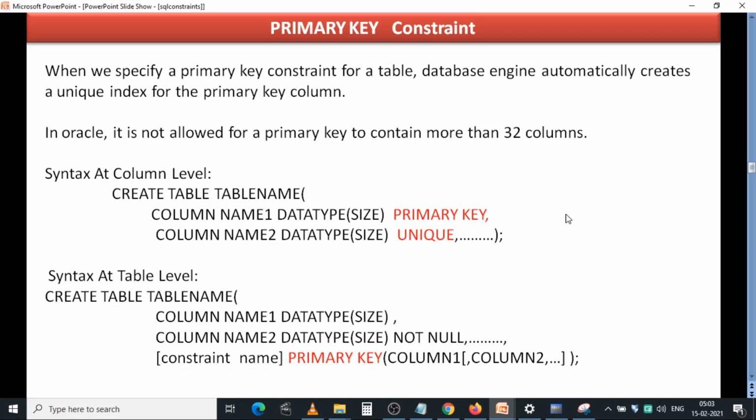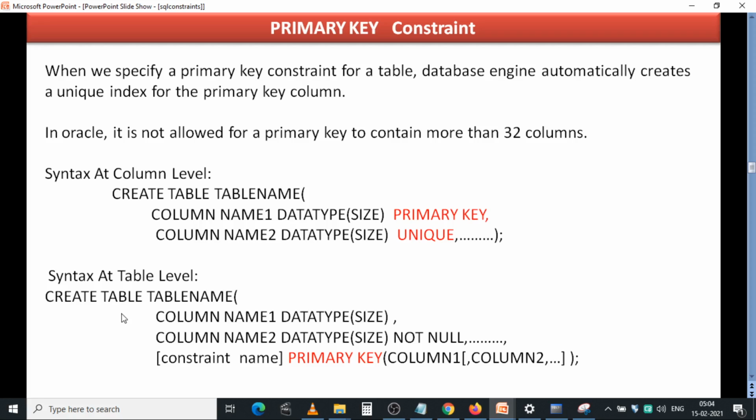Okay, so just see how you create a primary key constraint at column level and table level. Follow these syntaxes. For every concept, there must be syntaxes. Follow them thoroughly and practice by your own. Create table, table name, column name 1, data type of size, primary key, column name 2, data type, size, unique, comma, not null, and whatever other constraints you want to apply on other columns, you can apply. But every table should have only one primary key, which is composed of a single column or multiple columns.